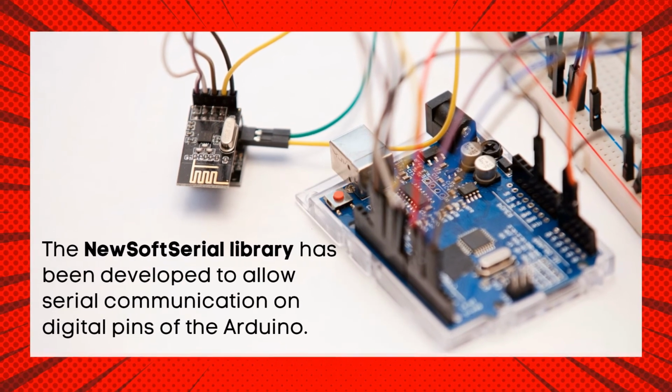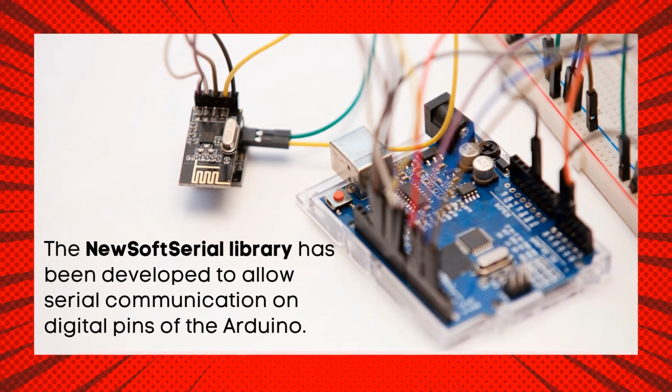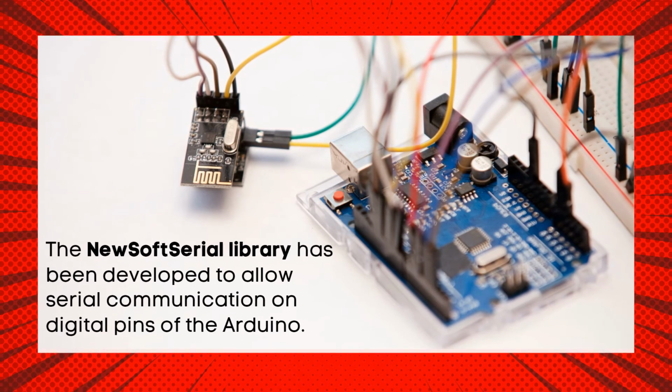Now, let's proceed with the new software serial library. The new software serial library has been developed to allow serial communication on digital pins of the Arduino. Through this library, it is possible to have multiple serial ports with a speed of 115,200 bps, and also this library enables any digital pin to become a UART, or universal asynchronous receiver transmitter line.